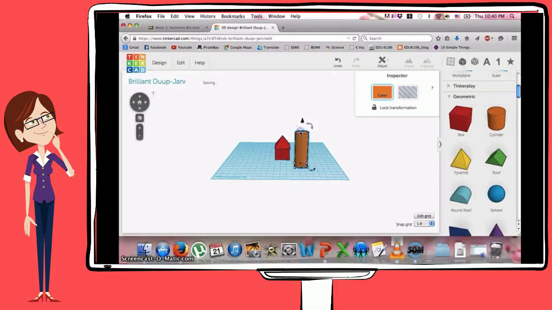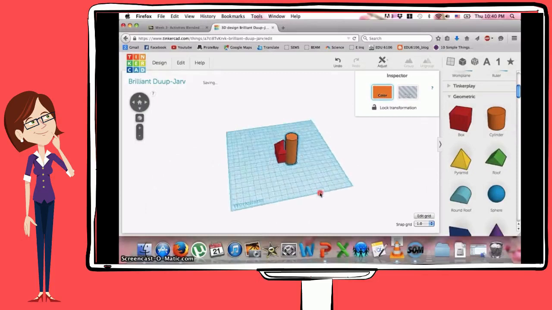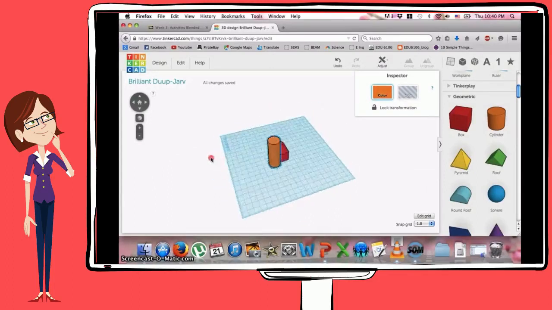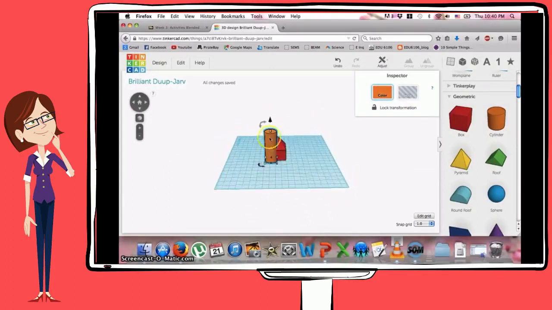Let's make it a bit bigger. Let's drag it to make sure it intersects our home. There we go. So we want this to be a hole. So we'll select hole here. And again, we need to group these objects together. And group. And that's it.